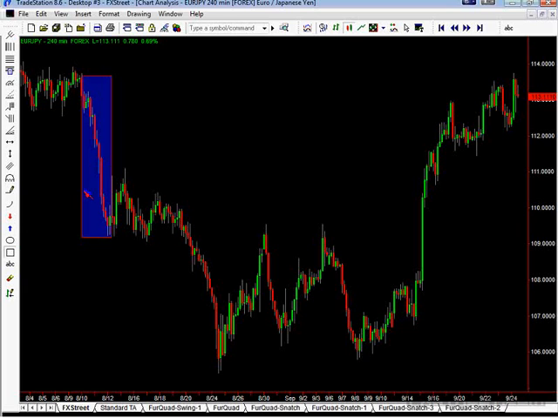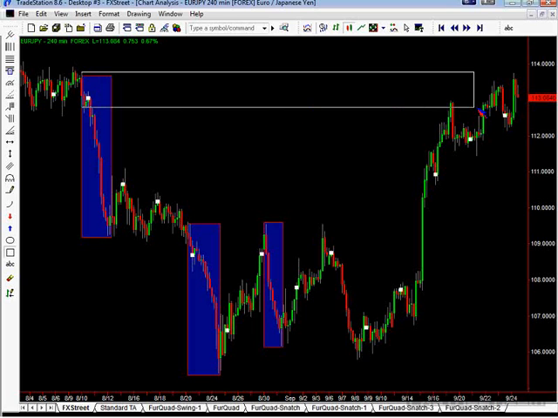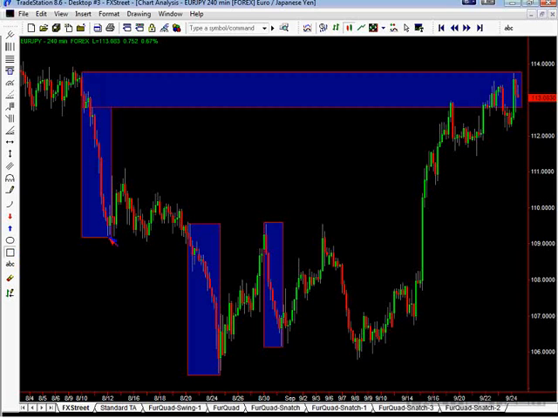The next thing I want to do then is, again, just to keep it mechanical and apply a bit of a rule towards identifying the support and resistance. Take the bar at the high of the move and the bar at the low of the move on whatever time frame you're on. This is a 240-minute chart. So on any time frame this can be done. Just take that high bar, the high and the low of that bar, and then just take that zone across. And that's going to identify your zone of support and resistance.